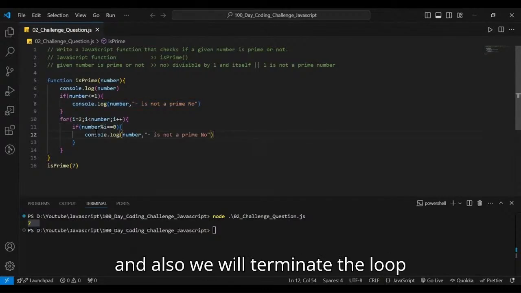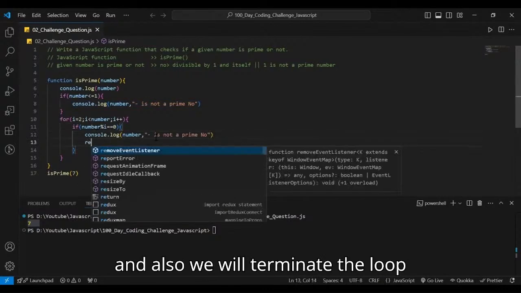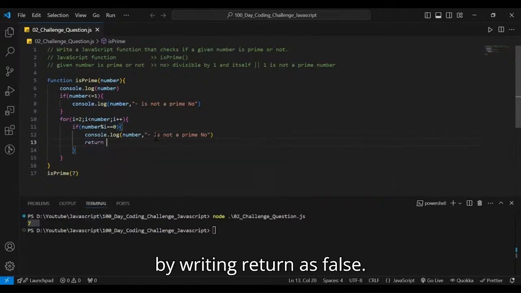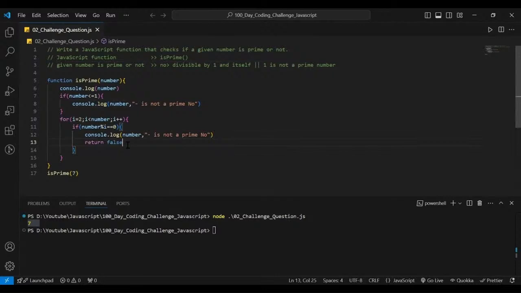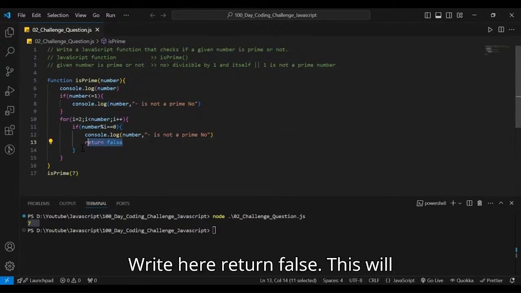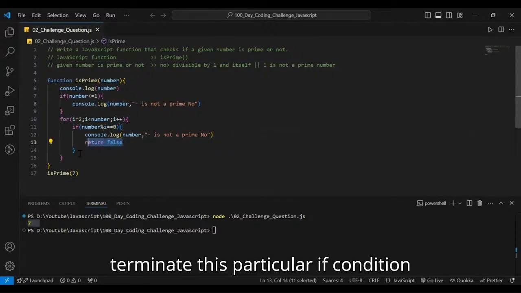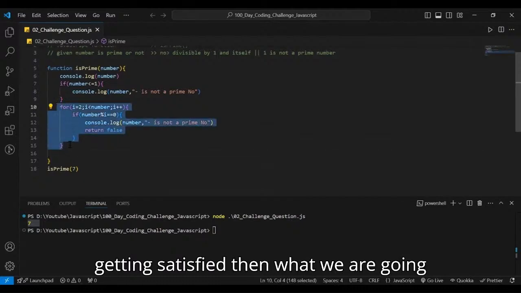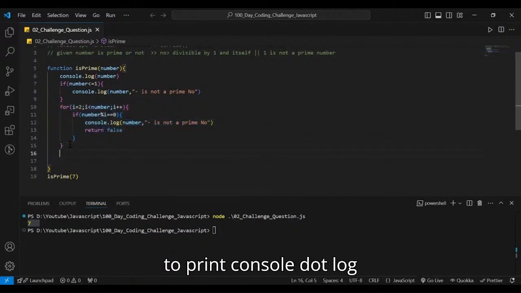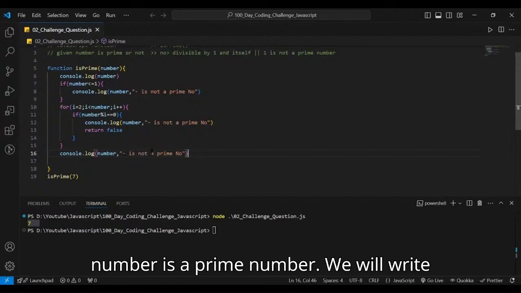Also, we will terminate the loop by writing return false. This will terminate the if condition and the for loop. And if this is not satisfied, then we print console.log that the number is a prime number. We will write it like this.